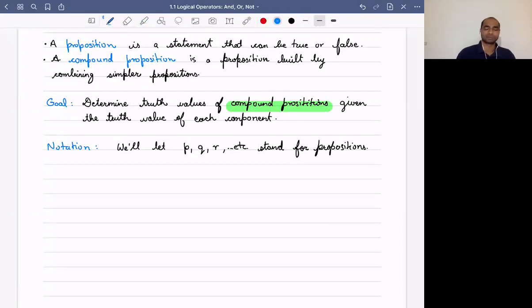In this video, we'll figure out how to deal with compound propositions, or at least we will start the process. You need to introduce some notation. So we'll let P, Q, R stand for propositions.